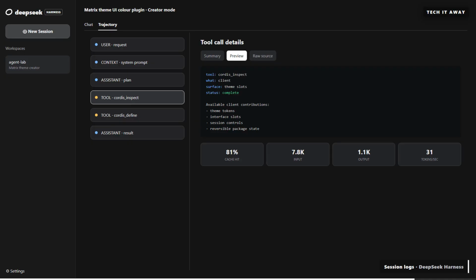The harness can also export the complete session log as a zip file, with the turns and calls represented in JSON. That is another strong troubleshooting feature. You are not limited to whatever happened to remain visible in the chat window. You can take the run apart afterwards and inspect the underlying record.